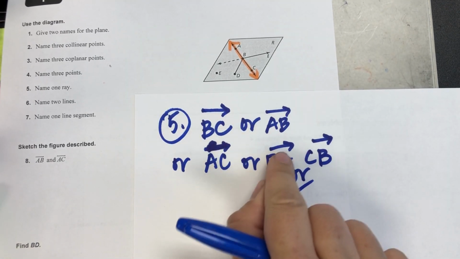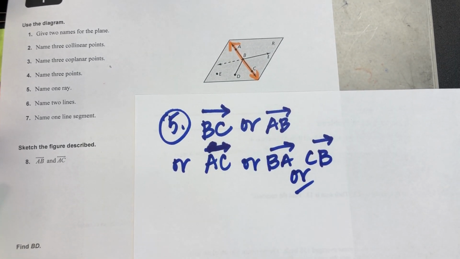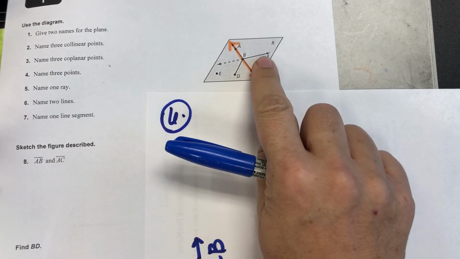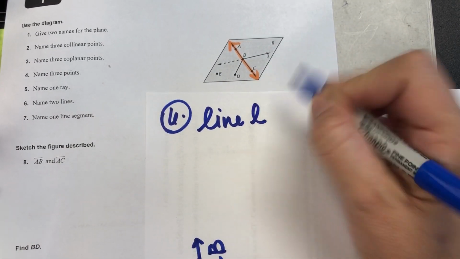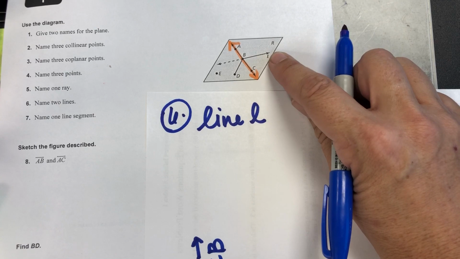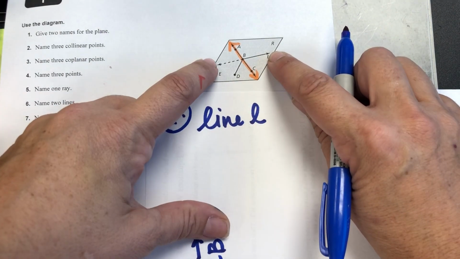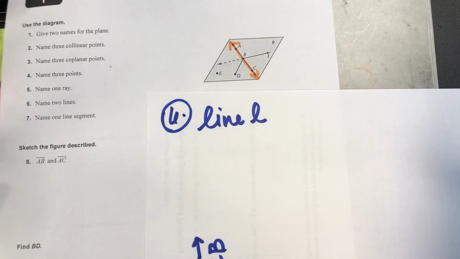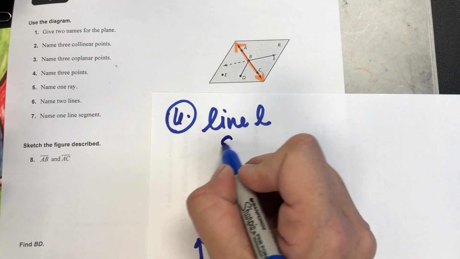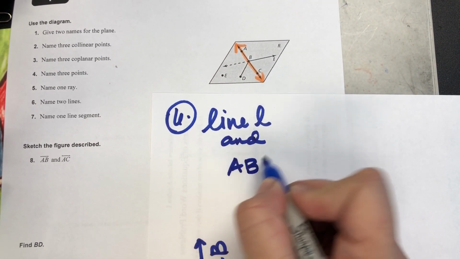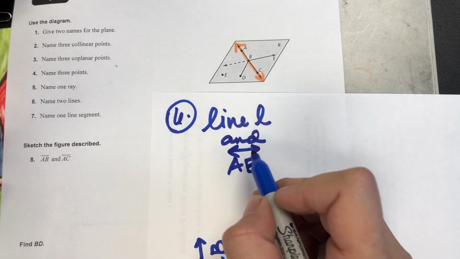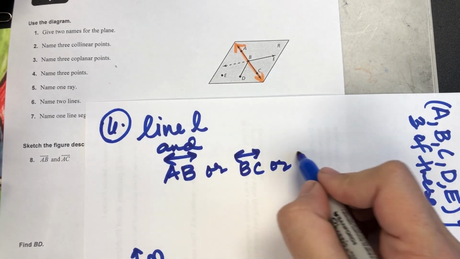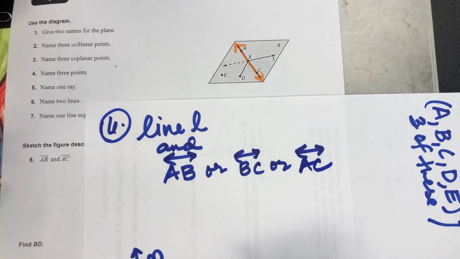How do I know they're all rays? My notation on the top. Number 6 says name 2 lines. Here you go, Tyrell. First of all, I absolutely would have expected you to grab and tell me that line lowercase l was actually going through the plane, but that's a line. This line L is meant to be like, okay, imagine it going through the top of the plane and going underneath. The dashed lines under are showing it's going under. That's one. The other line that we can talk about, we've just been beating it all up, making it into rays, line AB, or I could call that line BC, or I could call that line AC.